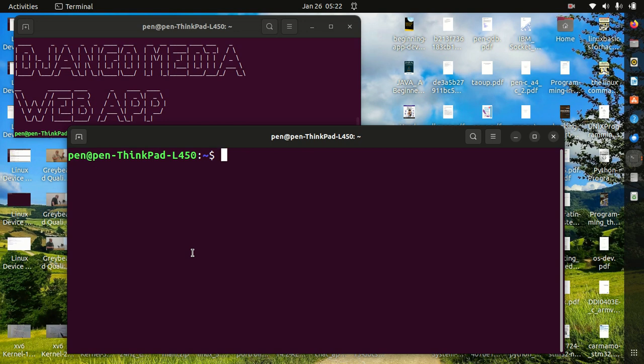Okay, today guys, I want us to build a Django web application that will allow users to upload their pictures and videos and musics, anything, and those pictures and videos and musics can also be downloaded by their friends, their loved ones, or even themselves. So it's going to be very informative, and we're going to be doing everything from scratch in this video.